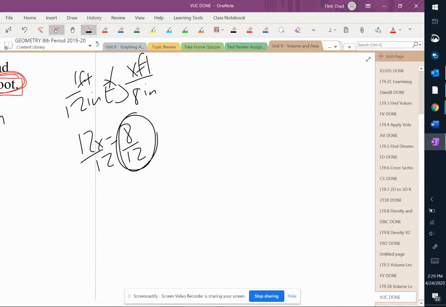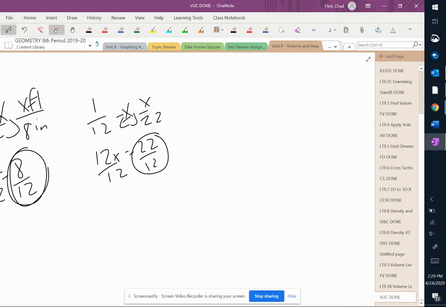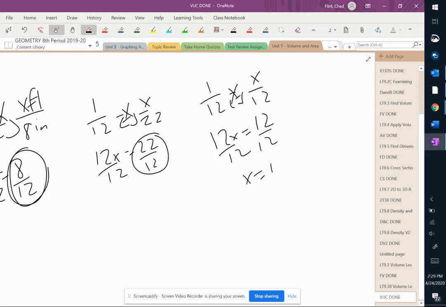So I've got to convert 22. So 1 over 12, x over 22. It's going to give me 12x equals 22. So there's my second one. And then my third one is just 12. So most of you are probably like, oh, that's 1 foot. That's fine. I'm just going to show it just because. 12x equals 12, so x is 12 divided by 12. That one I'll put as 1. All right. So there's my new dimensions.